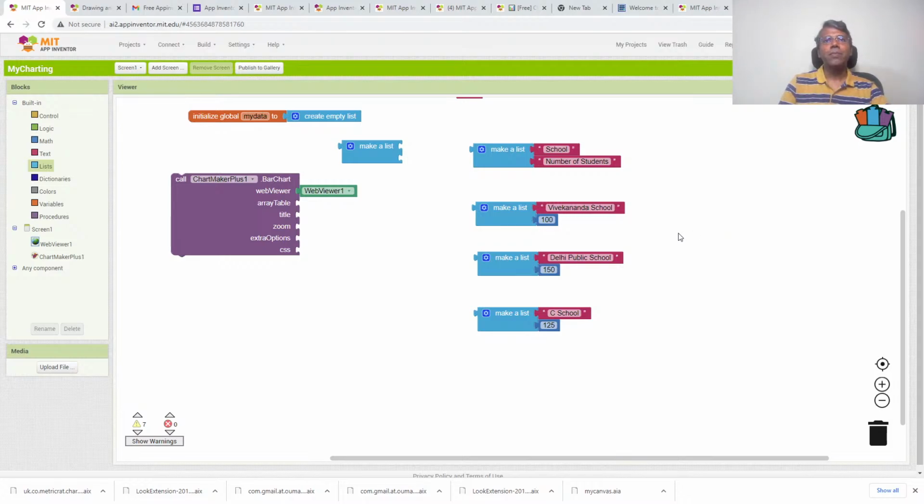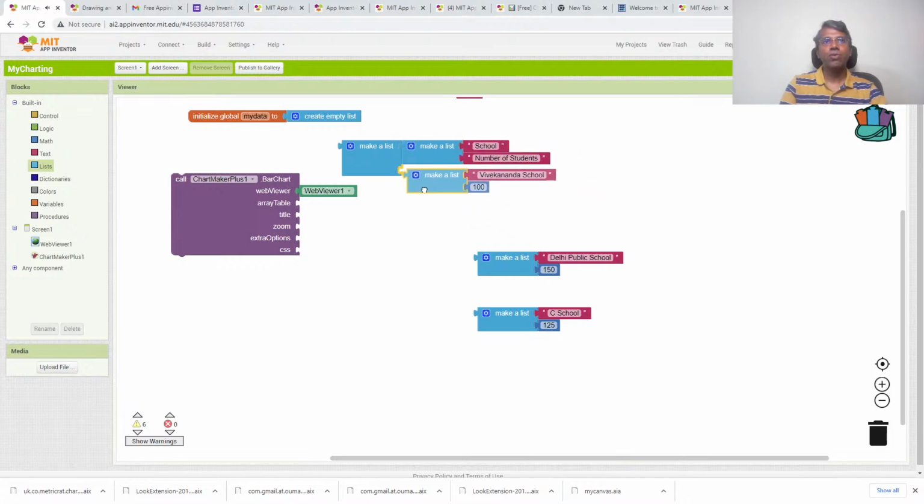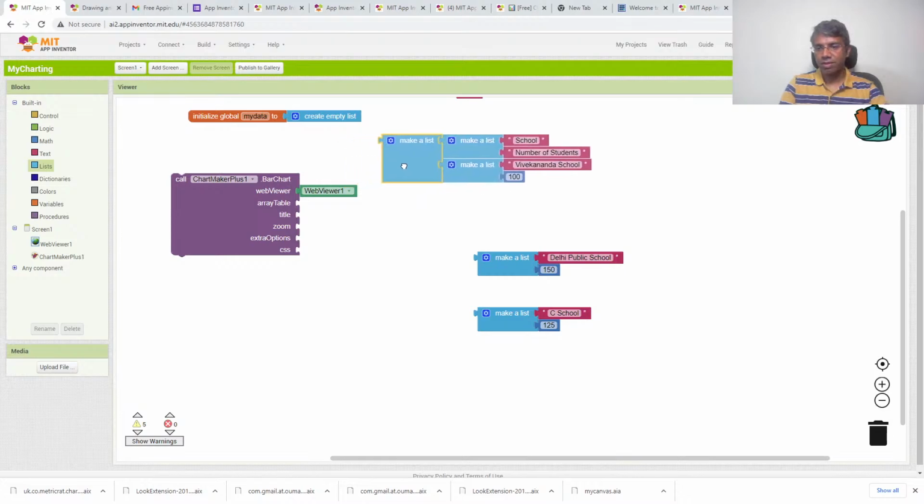Okay. So here we have this thing, and what we need to do is make a list of them. If you see this, I can only put 2 here, right? It's like I'm constrained. So first thing I know that I have to put this thing, right? Second, I'm going to put, say, Vivekananda School. Then I need one more list here. I want to add list of lists. Bhavan School. So third one is Bhavan School. If you put more schools, then I have to create more lists.